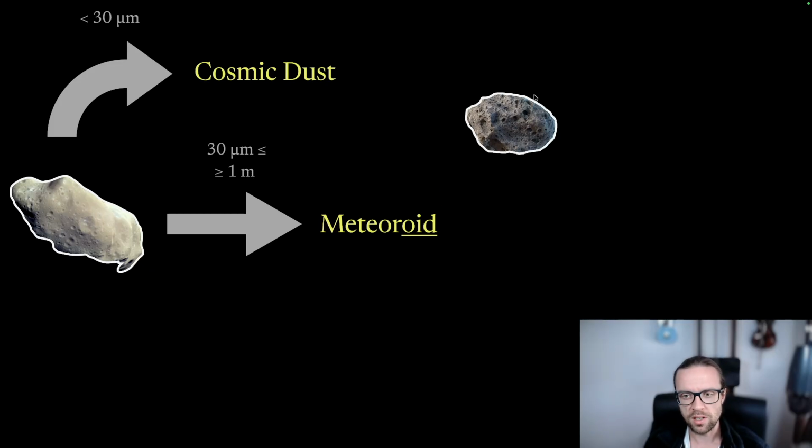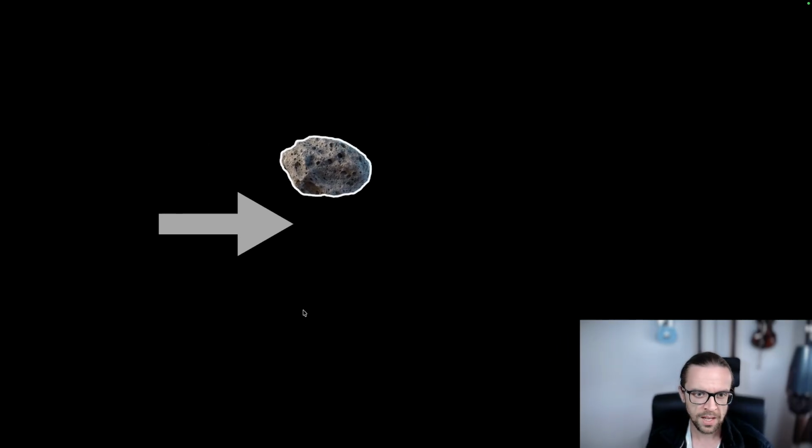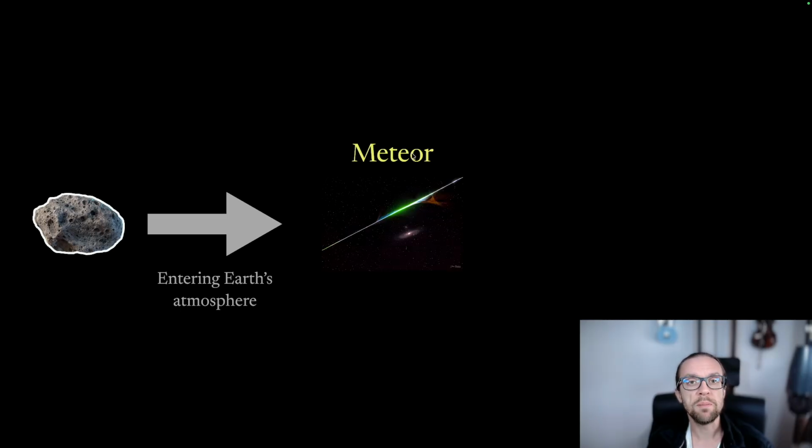And I just represent it here with a small stone. We will work with that in a second. So meteoroids and cosmic dust are responsible for the meteors that we see, because the meteors are between a few microns and a millimeter in size. The brighter ones have a different name. We will talk about it just in a second. And everything larger is, of course, an asteroid, comet, planet, or what have you, depending a little bit on the context. Taking this small object here, if it's entering the atmosphere, it is then called a meteor.